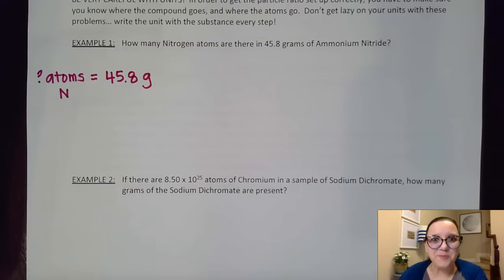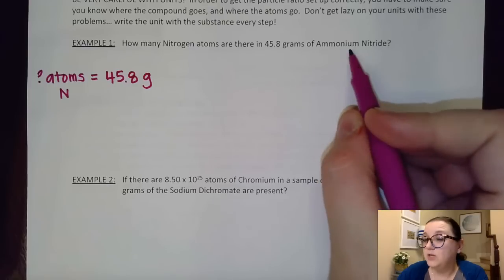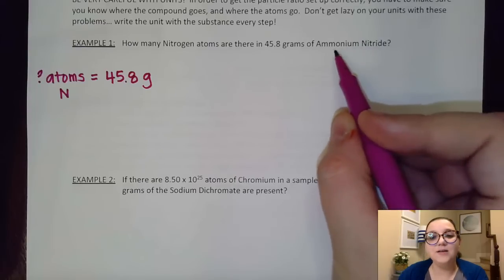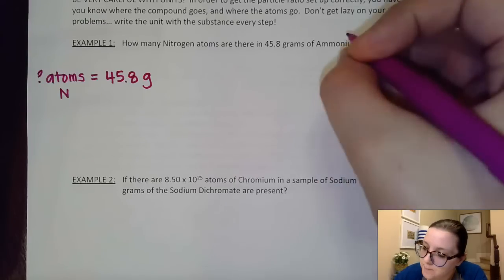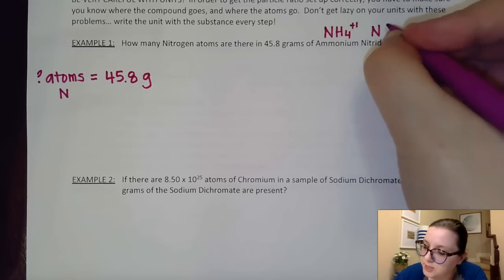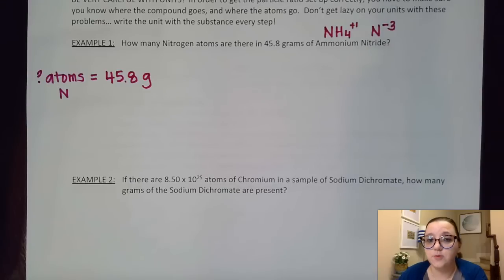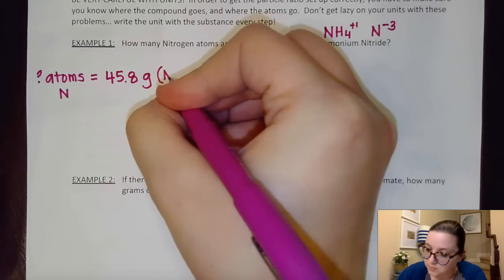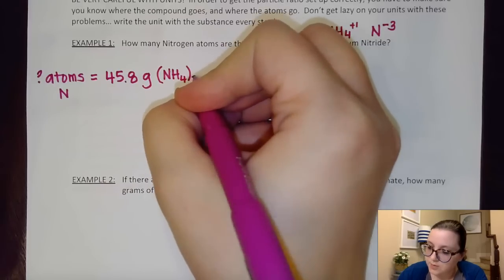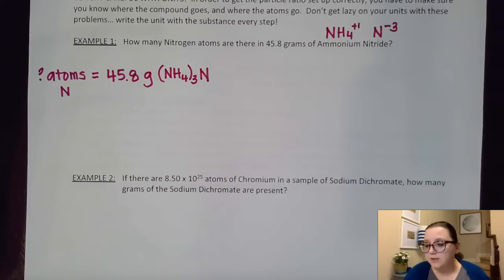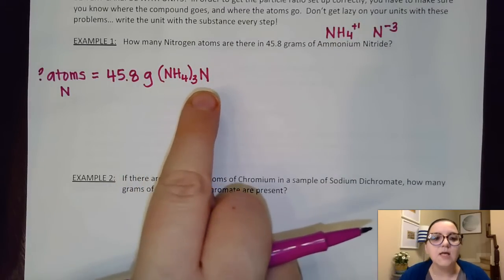Now, here's where our formula writing is going to come into play. Hopefully we see how important that formula writing is going to be. I see I have ammonium, which is a polyion. Nitride, ending in "ide," would be a nonmetal. Polyion and a nonmetal would be ionic, so I need to worry about charge here. Ammonium is NH4 plus 1. Nitride is just simply nitrogen. And nitrogen has a -3 charge based on its group. So if I was to write these together in a compound, I would want to write my NH4 in parentheses with the 3 outside of it. We're going to need 3 of those to balance it out. And then we're going to have our N.